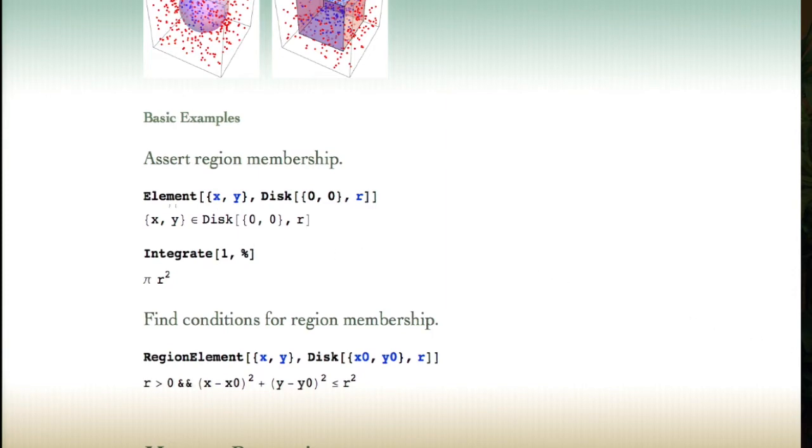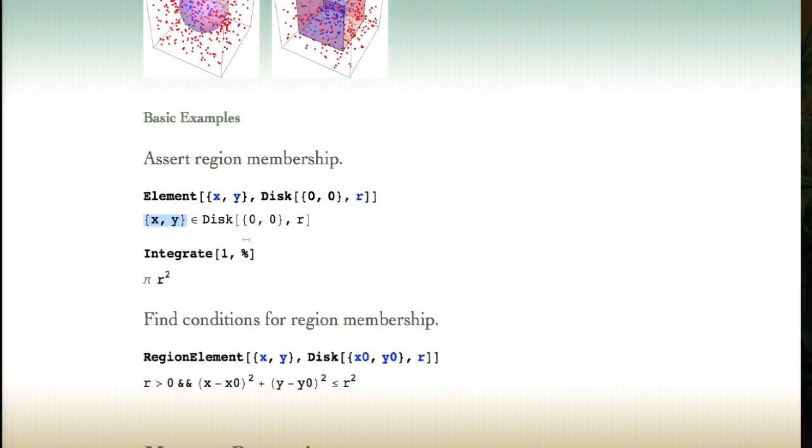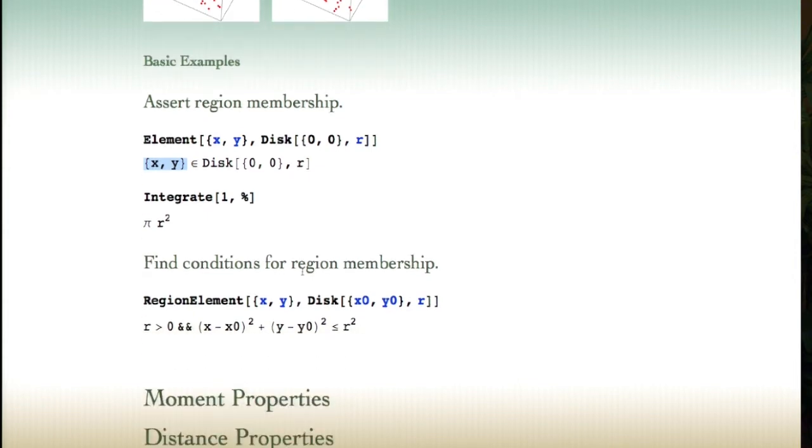So we have this element notation, which you've already seen me use for solvers. We can't let that auto-evaluate when you have symbolic entries here, because we need to use that to assert membership. So remember, we use that for plot, integrate, and all of these things. If I gave numbers here and things were all numeric, it would answer true, false, okay? So we've already seen that we can use that as arguments to other things.